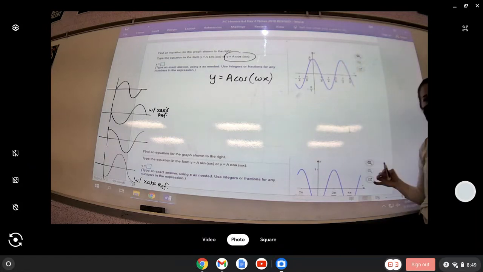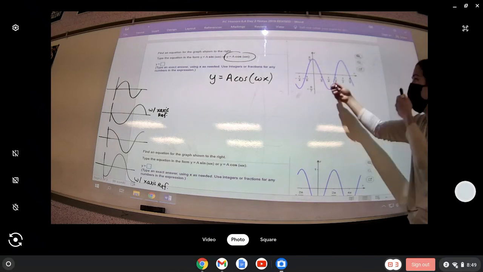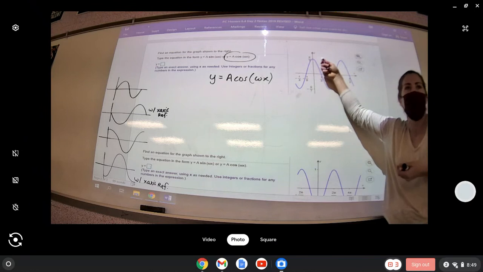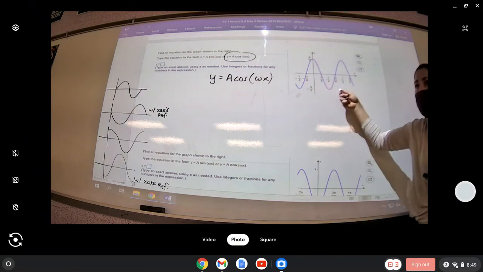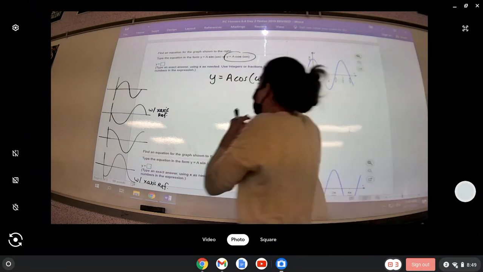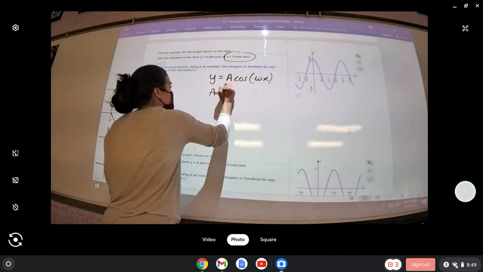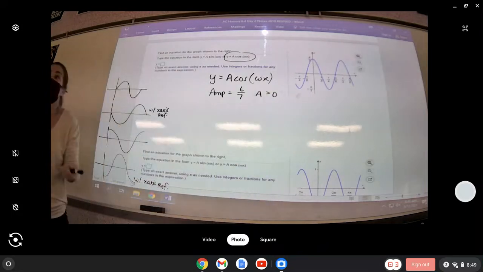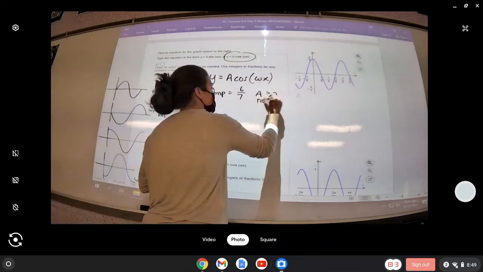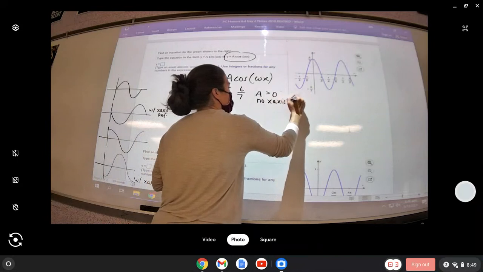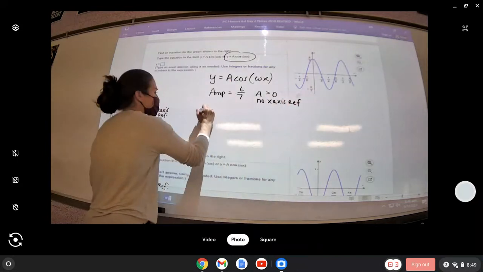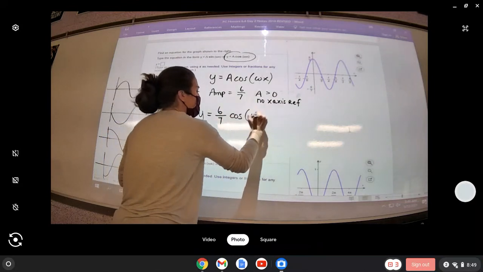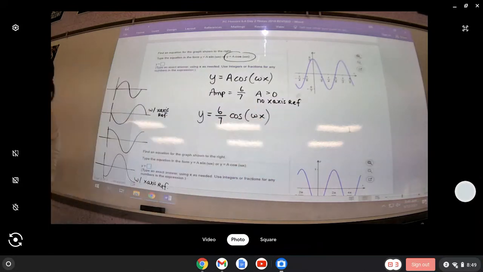But do I want it to be a positive 6/7 or a -6/7? Guys, has this cosine wave been reflected over the x-axis if it still starts up? No. So you want A to be a positive number, and we want it to be 6/7. So right now we know the amplitude is definitely 6/7, and we want A to be a positive number because there's no x-axis reflection. All right, so right now we know our formula is Y equals positive 6/7 times the cosine of omega x. So now we need omega.